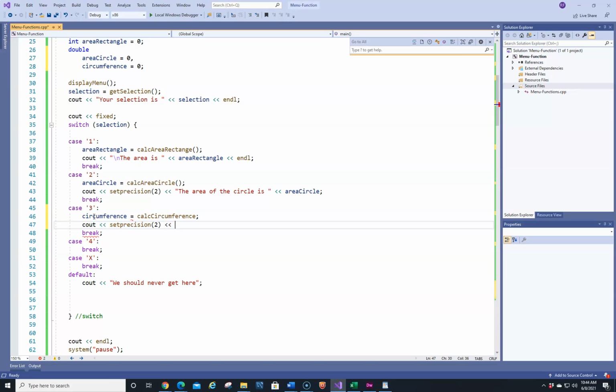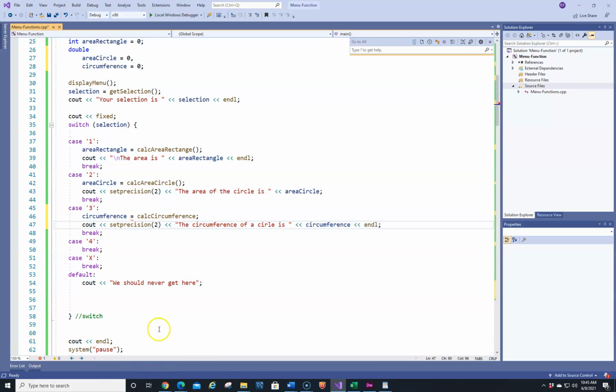So then we want to do the circumference of a circle, or the circle, is circumference, and I'll put an endl in, which I normally never do because I don't remember to do it.